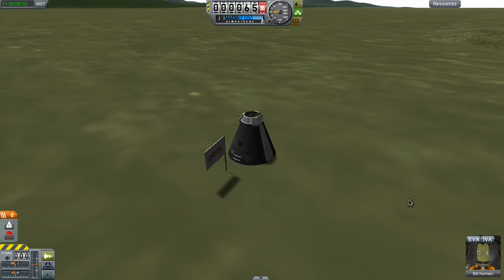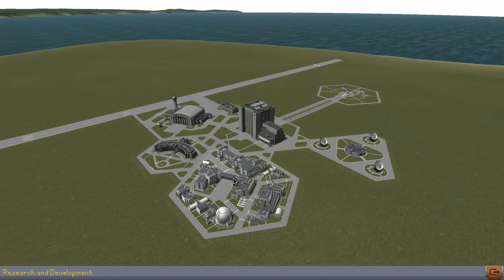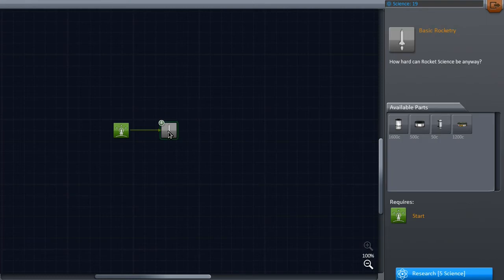Hi, Bill. And up here is where we recover it, right? We recover the vessel. Now let's see what science we got out of this. Ooh, 19 science. Sweet. Oh, we got some science from recovering the vessel, the EVA, the surface sample, and the crew report. Excellent. Cool. Wow. Then let's go to... This is the research, right? And gee, I wonder what new research will buy. Maybe it will be the only one available to us.